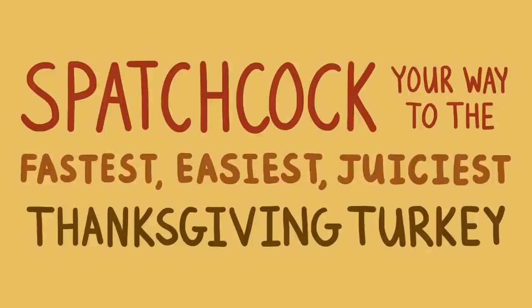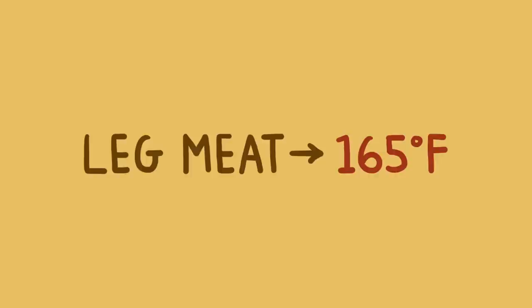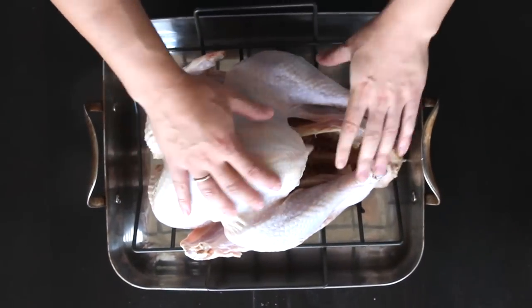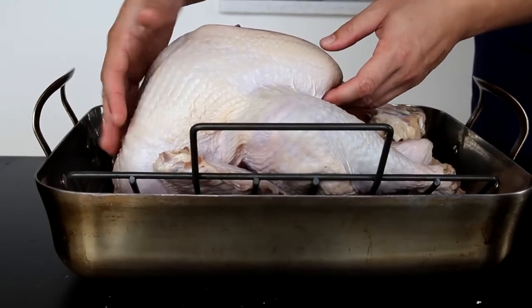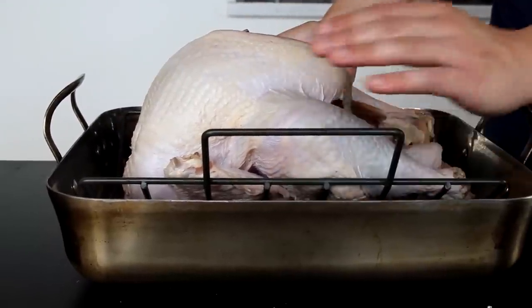Here's how it works. We all know the problem with trying to roast a whole turkey: it lies in the fact that the leg meat has a lot of connective tissue and fat, and it needs to be cooked up to around 165 degrees. Meanwhile, the lean breast meat will dry out if it gets much hotter than about 150 degrees or so. Here's what happens when you put a turkey into a standard roasting pan — the breasts are fully exposed, while the legs are shielded by the side of the pan, which makes them cook slower.